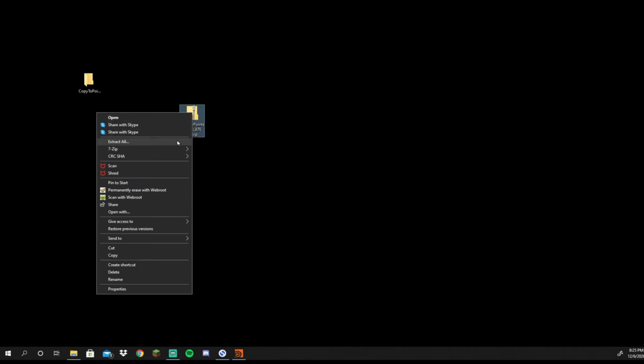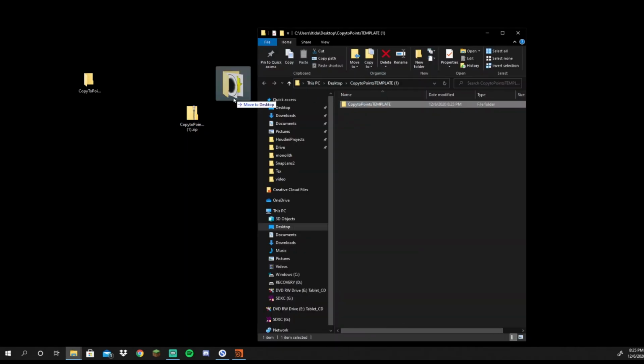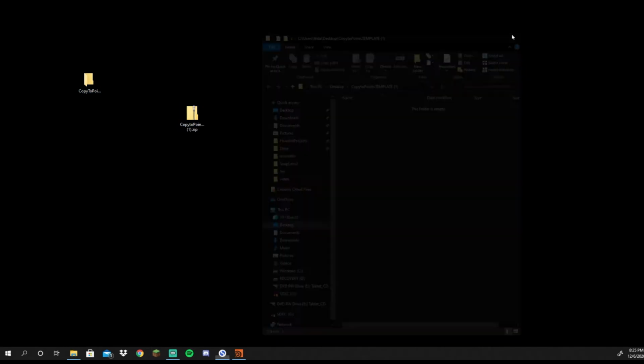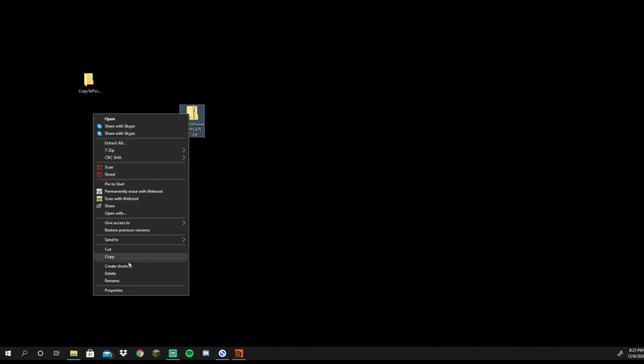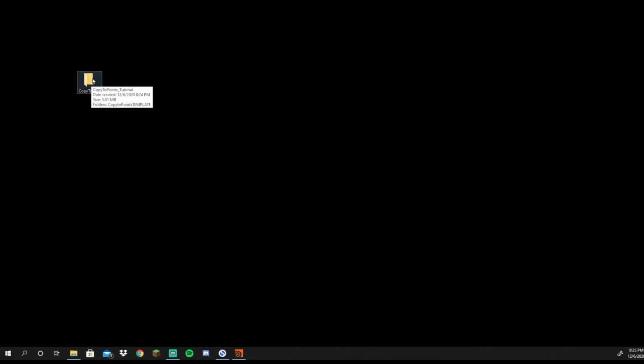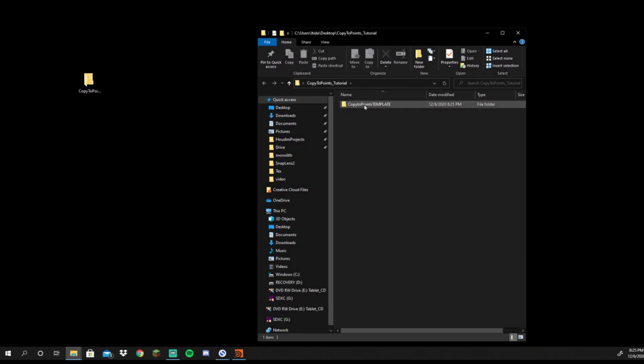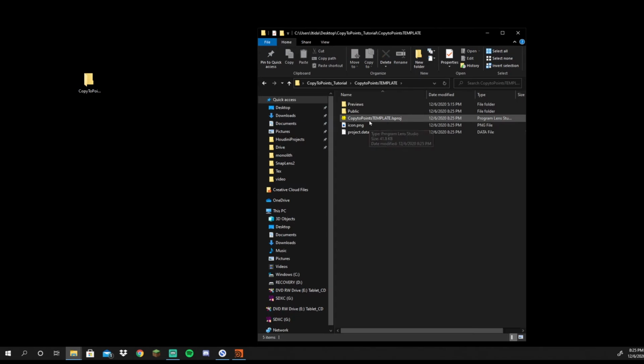Extract the contents and move them into the project folder. You can then delete the old zip file. Open the template folder and then open the Copy to Points template lens project.